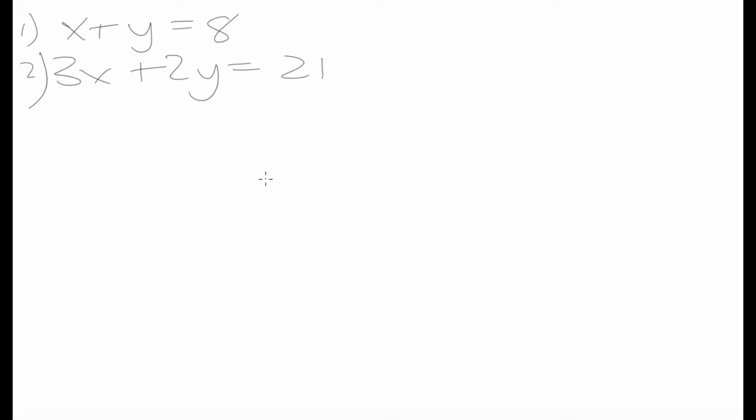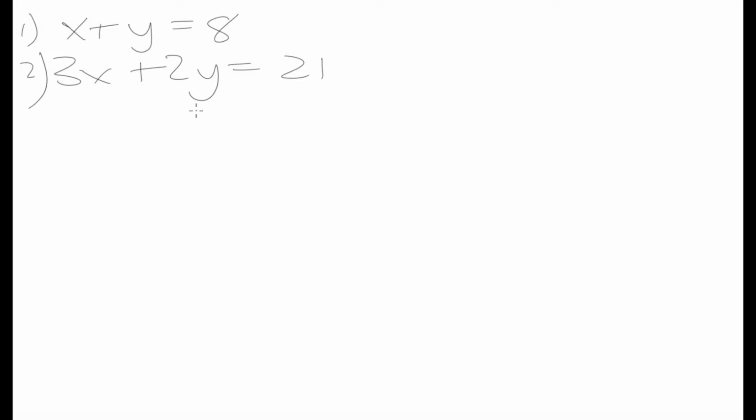Whereas in elimination, we either added or subtracted both equations in order to cancel out one of our variables, solve for our single variable, and then plug in that value for our single variable into either one of our equations and solve for our second variable. And now let's look at this example and try to actually use both substitution and elimination and see that no matter what method we use, we're going to get to the same answer. So let's start out with using elimination for this example.